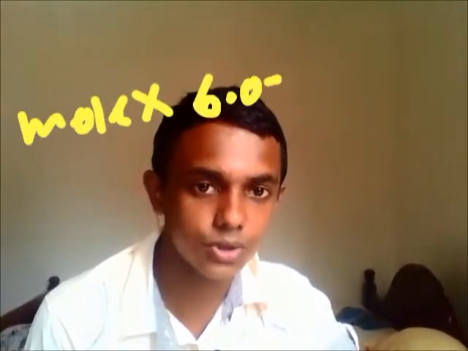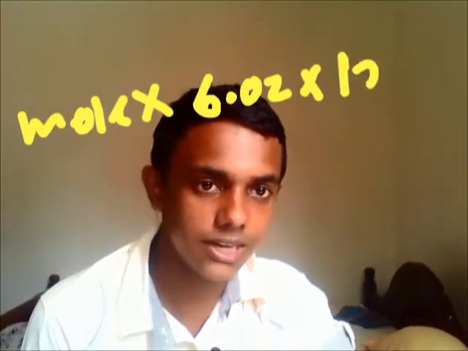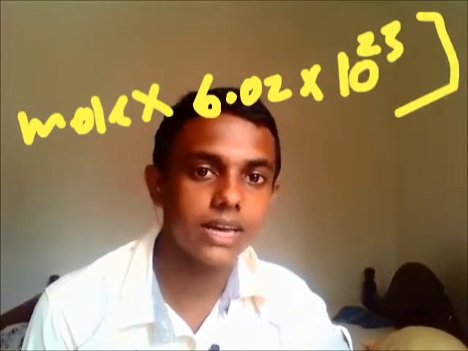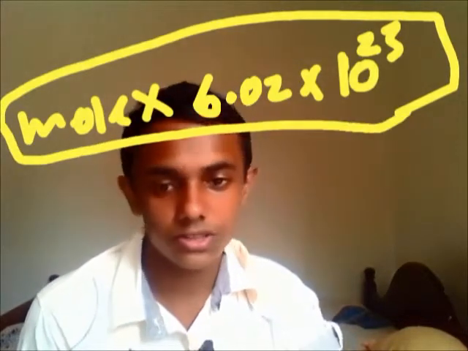Next we'll talk about how to calculate the number of particles. The number of particles can be calculated from the number of moles. So what do you mean by number of particles? Suppose there's an equation, so you need to know the number of carbon atoms, or whatever ions are in an equation. To calculate this, you need to multiply moles by the Avogadro constant, which is 6.02 x 10 to the 23. If you multiply the moles by the Avogadro constant, you get the number of particles.